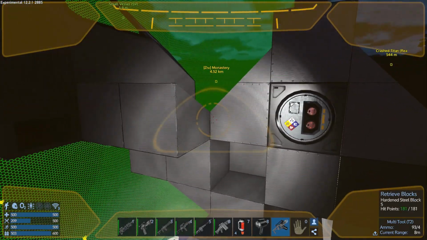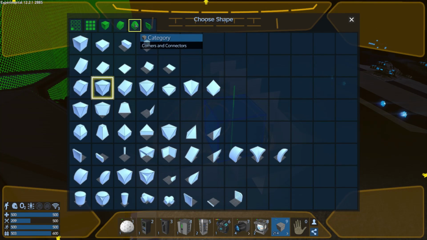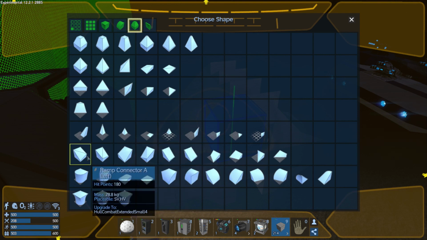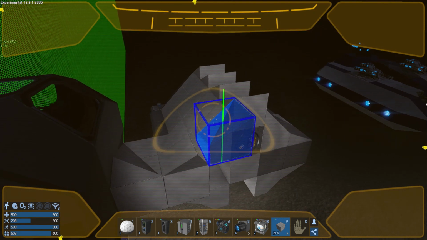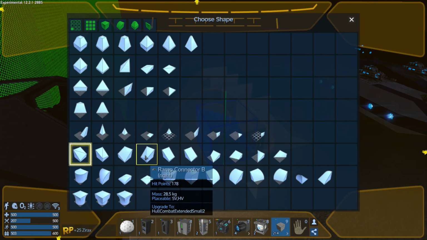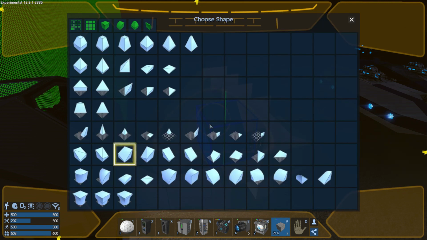It needs to be square on one side, pointed on the other. Is there a block that has that shape? Let's see. Square on one side, pointed on the other. Square pointed. I don't think there is. Unless it's one of these. No, because that one's pointed as well. So is that one. So it's not that block. And it's not that block.